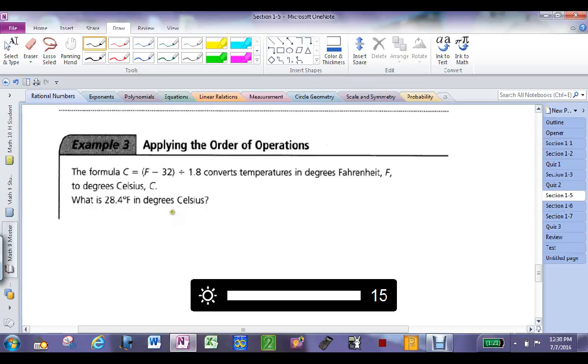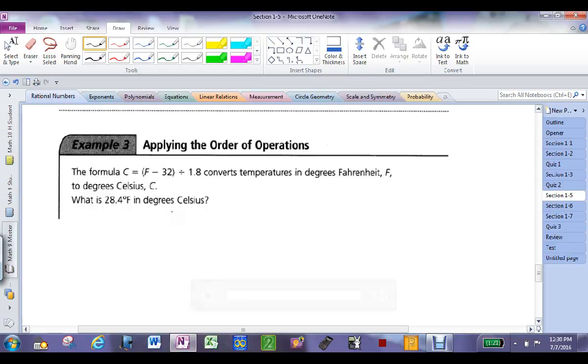So anyway, here's the formula. Right now, we do use formulas a lot, don't we? Area, surface area, converting measurements, miles to kilometers, all that stuff. So this one will take Fahrenheit and convert it to Celsius. Oh, I know how to do this. So we take the formula C equals bracket F minus 32 divided by 1.8.